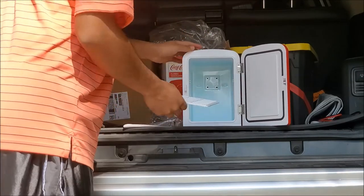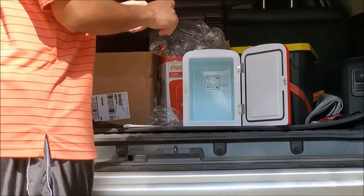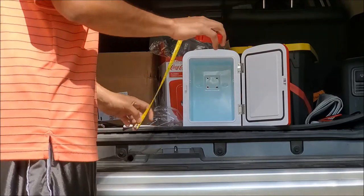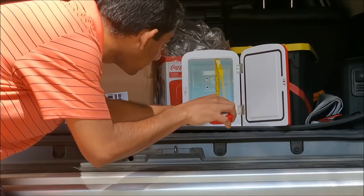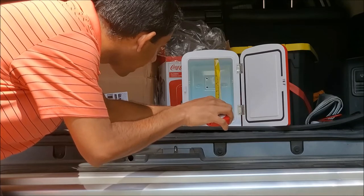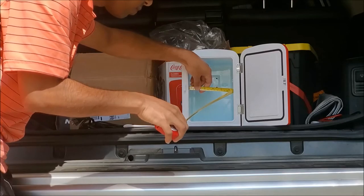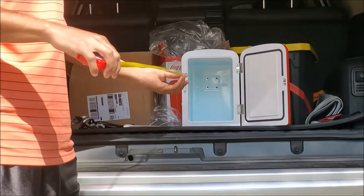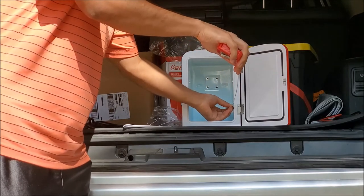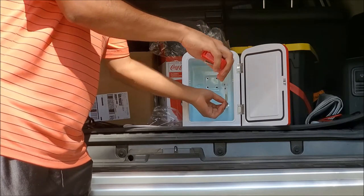Let's check the measurements inside. Inside, it's about 8 inches tall and about 5.5 inches wide. And again, 5.5 inches deep.